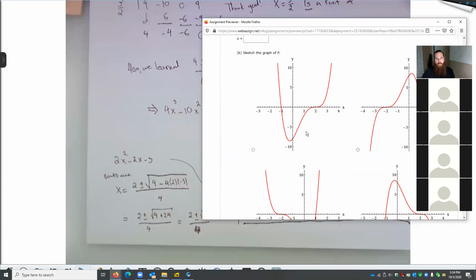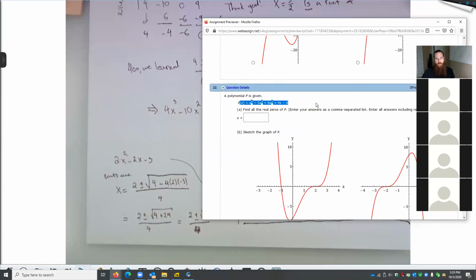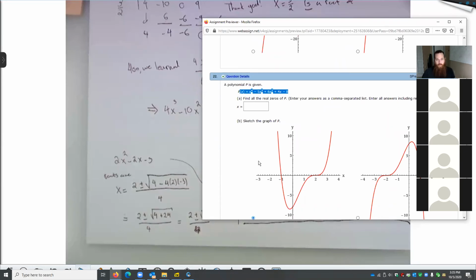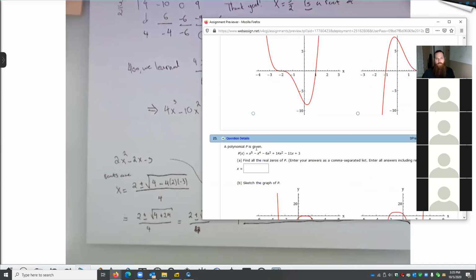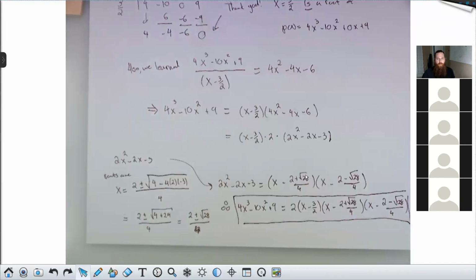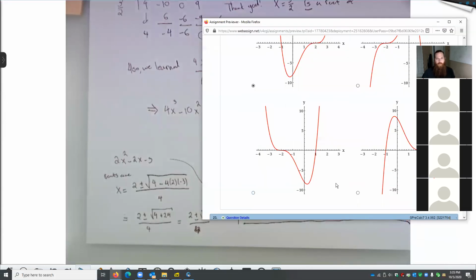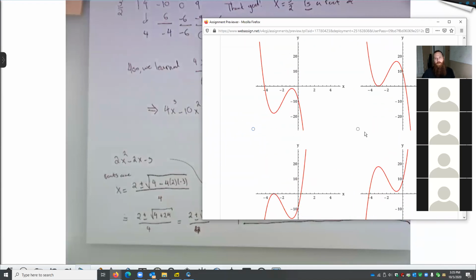So all of this stuff where you're picking the graph, you need to first factor this polynomial all the way down using the tricks I just showed you. And then remember what we talked about last time. This root right here is coming from a multiplicity 3 factor because it has that S shape. And this root right here is coming from a multiplicity 1 factor because it crosses and it doesn't have that S shape. So these games where you have to factor the polynomial, then select the graph, your first step is always to do this: factor the polynomial. And then you'll use what we talked about last week to pick the graph. Right here, you see a root of multiplicity 2. So that's coming from something like x plus 3 times x plus 3, or x plus 3 quantity squared.